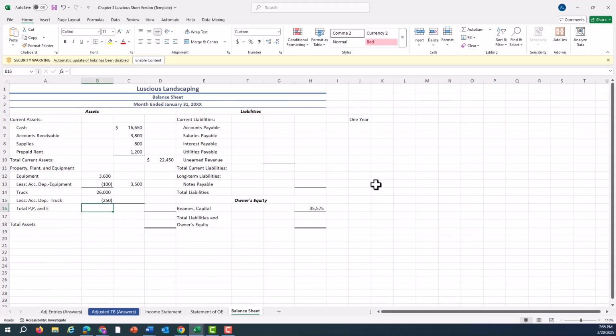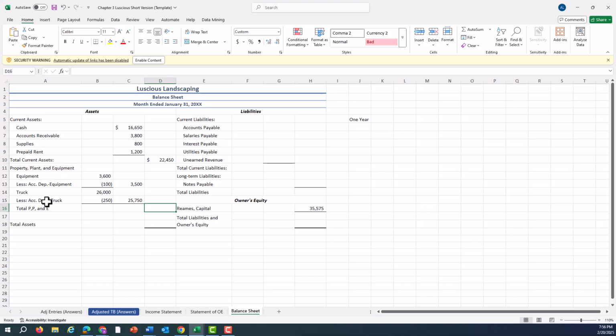So just like before, what our books are saying right now is that we have a truck which we paid for originally $26,000. Since we purchased it, it has lost $250 in value as we've been driving around and all of that stuff. So now the offset of those two numbers, $25,750, is what our books are saying our truck is currently worth today. Well, we could reasonably resell it for if we sold it to somebody else.